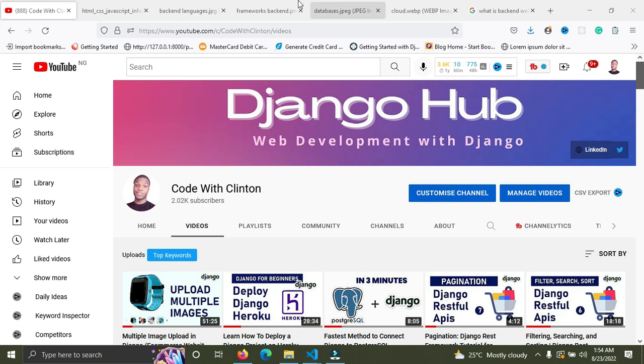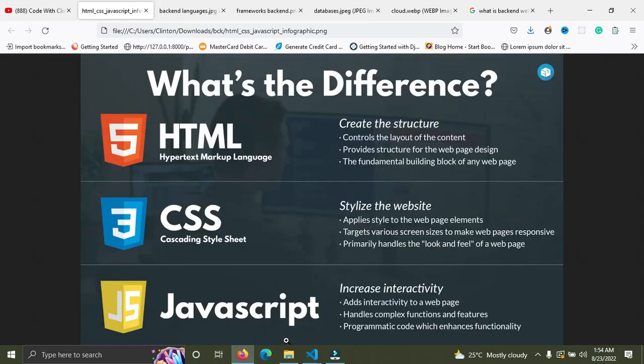So first of all, you need to know HTML and CSS. It's really important. I see most backend developers out there, they know Python, they know Ruby, but they don't know HTML, they don't know CSS. And I just wonder, what are you doing? As a developer that works on the web, you must know HTML and CSS. This is important because HTML and CSS is what makes the web work today. Without those two components, we would not be talking about web development. HTML and CSS is actually the grassroots. It is the foundation.